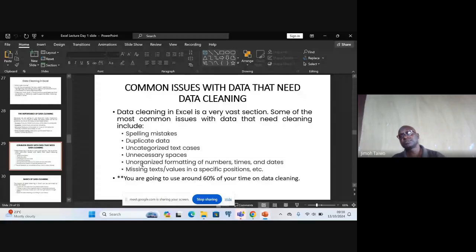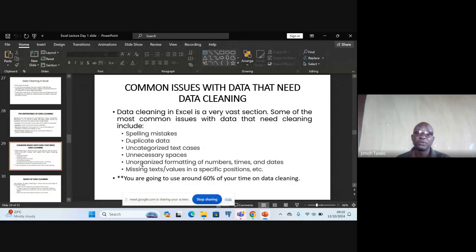What are the issues with data that make us have to clean the data? There are some issues with data that we are going to see as we progress. Issues like spelling mistakes. The person inputting the data into the worksheet or workbook may have made some mistakes, unknowingly.